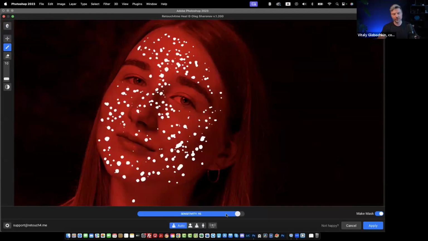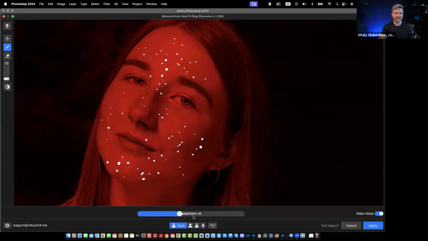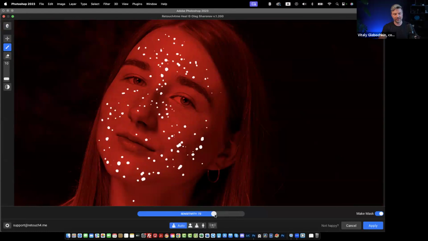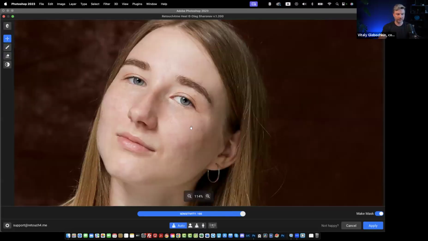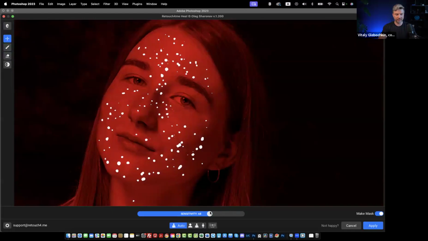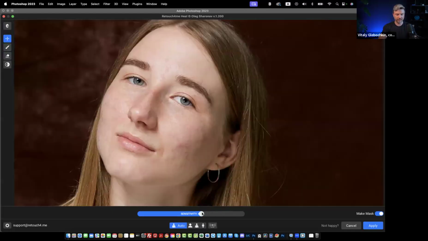And if you just decrease the sensitivity, you will save a different amount of the details of the small imperfections. And if you want to keep your freckles back, for example, you can just move the sensitivity slider back to the right.